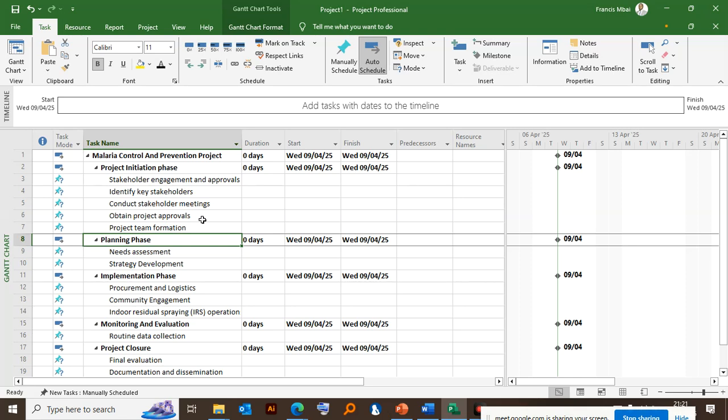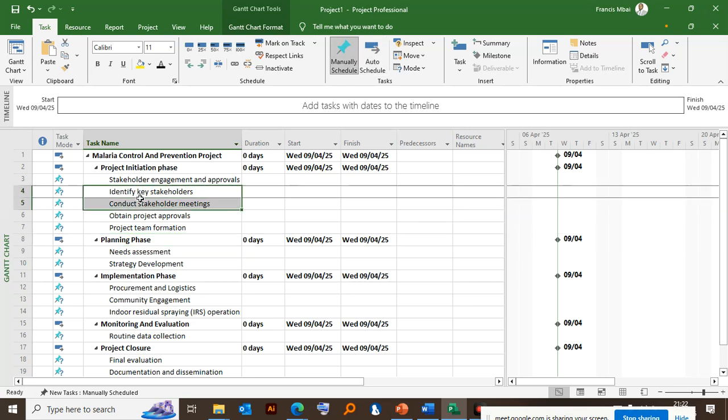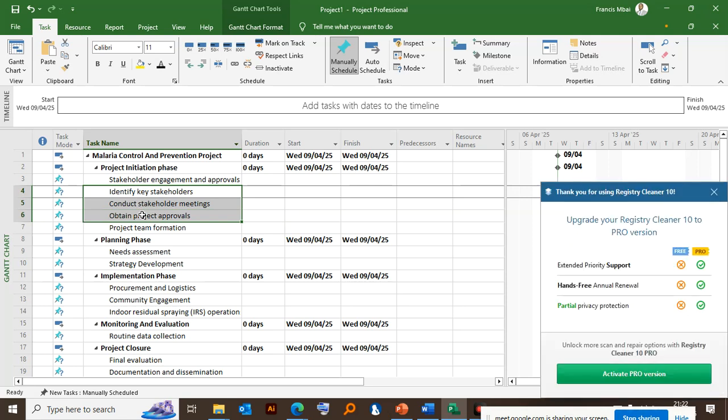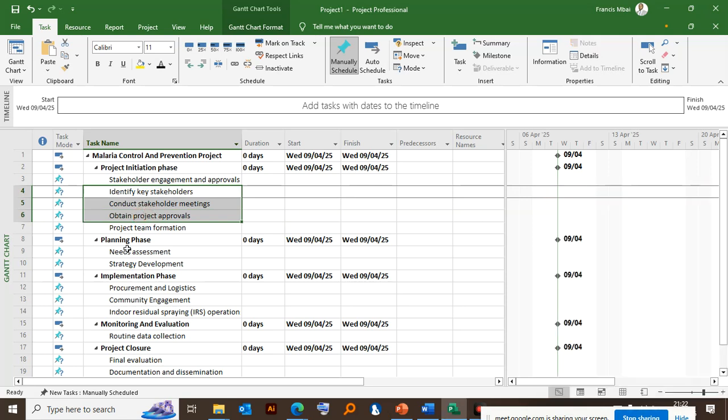Where does the work package start and where does it end? The work package starts from identify stakeholders and then ends at obtain project approvals, isn't it?